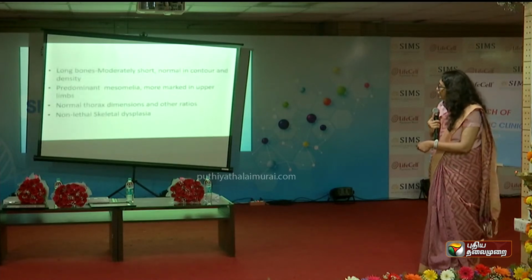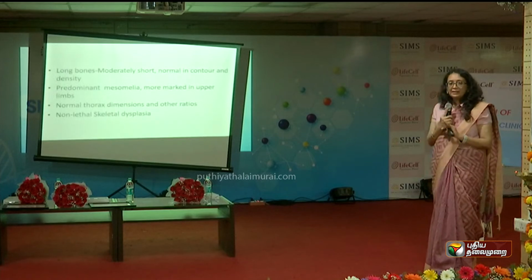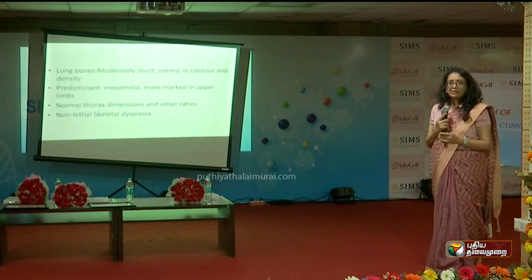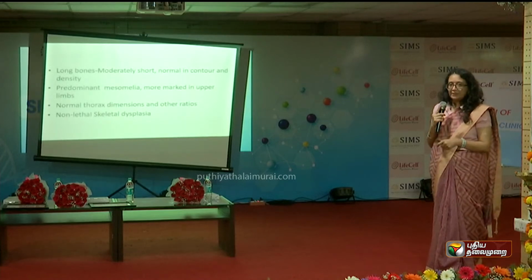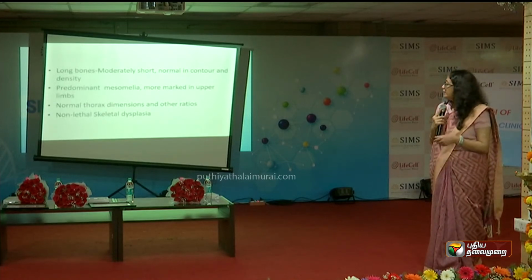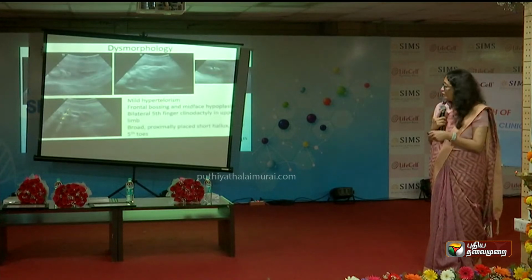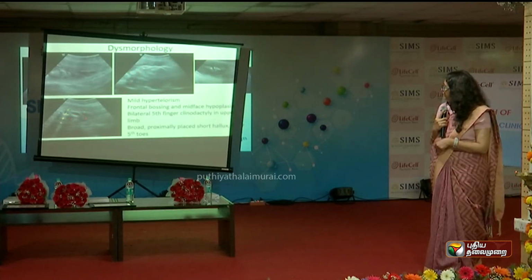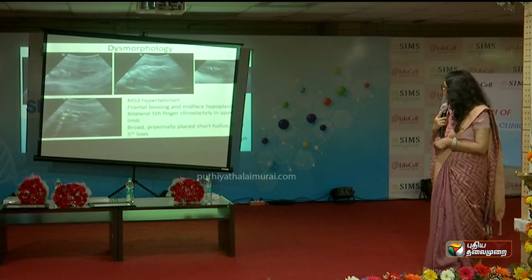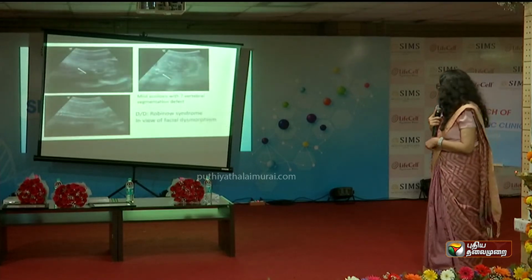Next slide. So with this, what we were able to say that the baby has moderately short bones, which are mainly the middle segment bones. So we call it as mesomelic skeletal dysplasia. But because the thoracic circumference is normal, this is a non-lethal type of skeletal dysplasia. Next slide. And then this baby also had other problems, like some facial dysmorphology was there, like a frontal bossing and some flat mid-face, hypertelorism. Next slide. And also had, next slide, vertebral segmentation defects.